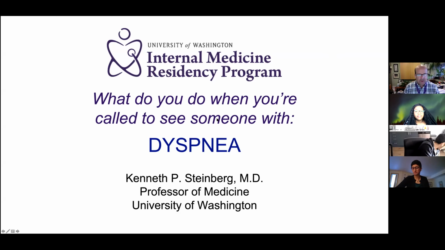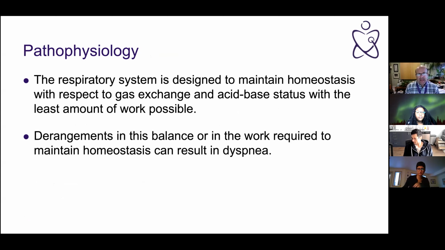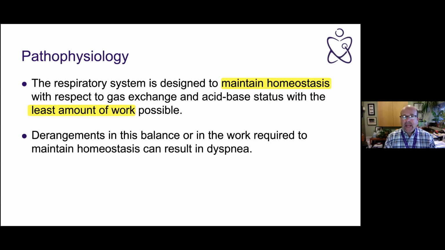And the respiratory system, which I think is pretty cool, is designed to maintain homeostasis with respect to gas exchange and acid-base status, with the least amount of work possible. Any derangement in that balance of gas exchange or acid-base, or in the work required to maintain that homeostasis, can result in dyspnea. And that's how I think about it. Nothing really more than that.